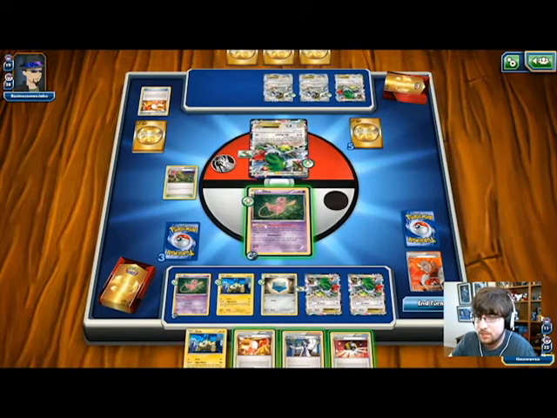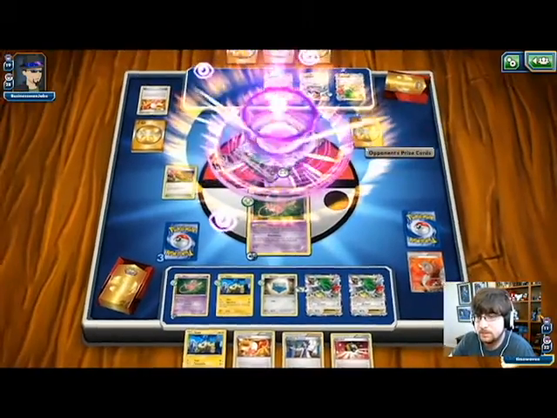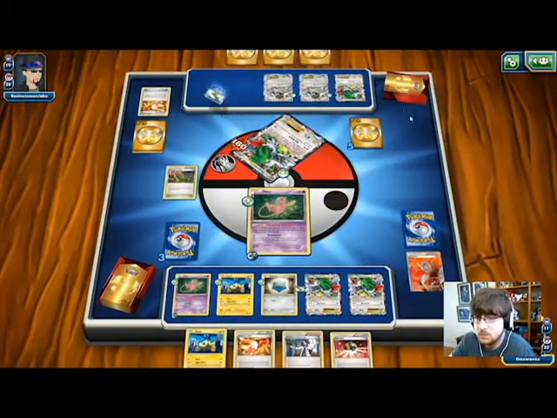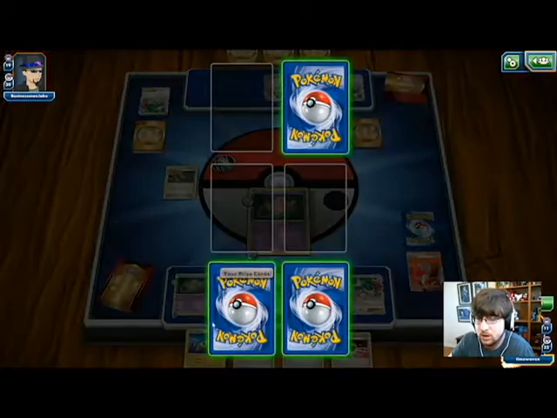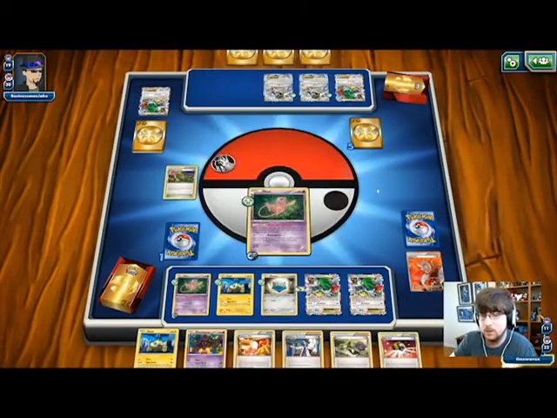I don't really need to play too much right now. We're just going to simply hold off, go for the Night March, take out a Shaman. Take out the Shaman. That's 160 damage. We're going to take 2 prizes here. Do we get anything good? We get an N and a Pumpkaboo. So I can Ultra Ball away 2 more Night Marchers.